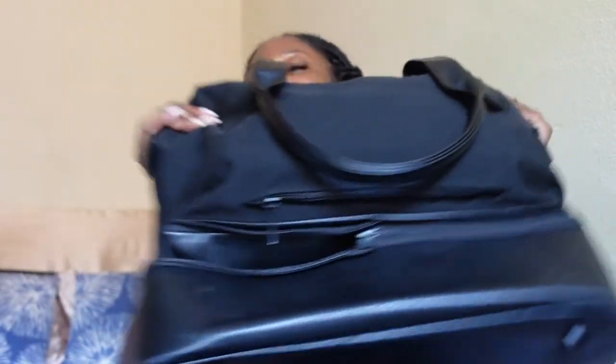This is the Base Mini Weekender in black. I got this last year as a birthday gift on my way to DR, so definitely check out the DR travel vlog if you haven't. I also posted a full review of this bag talking about if it's worth it. I'll link that video as well. So I won't get too deep into the bag, but I will show you guys what I have within it. I've had her for almost a year and absolutely love her. I think this bag is perfect for travel.